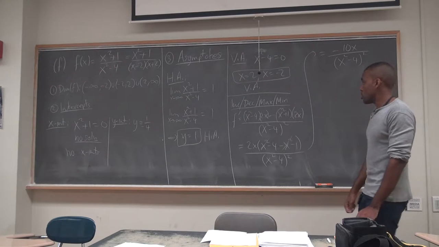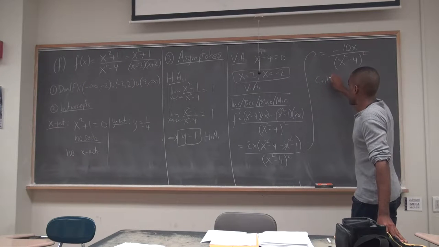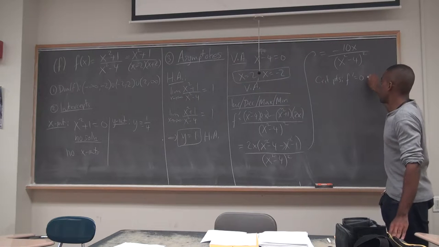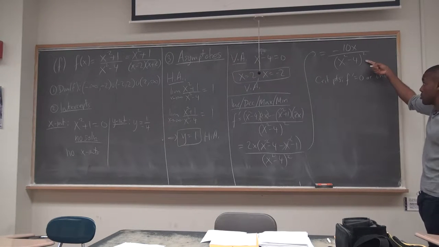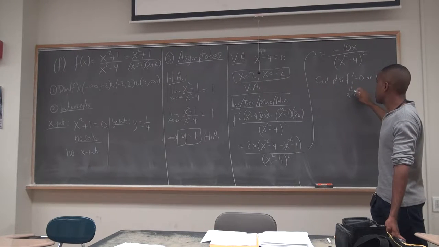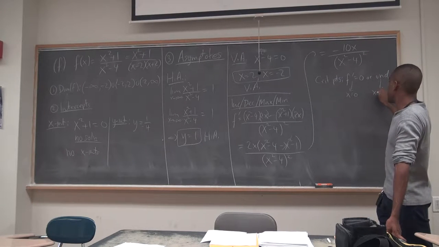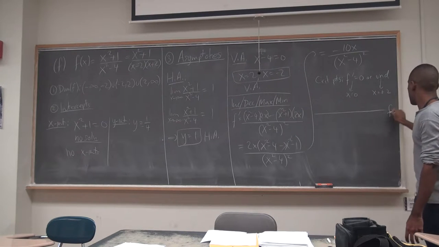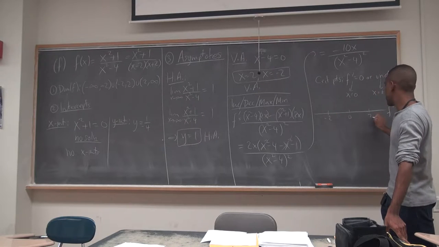So now what we need to do is find critical points. Now remember, critical points occur where f prime is 0 or undefined. Before we could ignore the undefined part, but now it's a rational function. We have points where this is undefined. So f prime is 0 means that x is 0, because it's a fraction and the only 0 at the top is at 0. And undefined happens when x is plus or minus 2. Same guys here. So here we are testing in f prime. We're testing 0, minus 2, and 2.